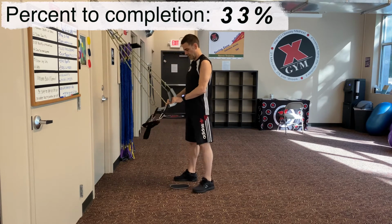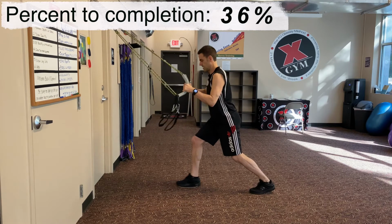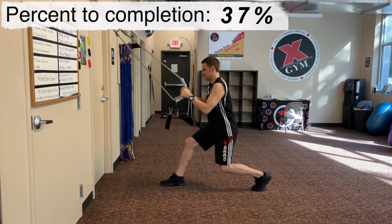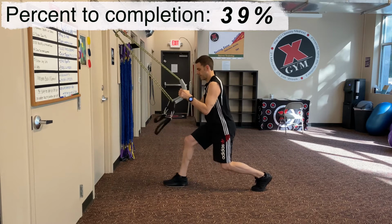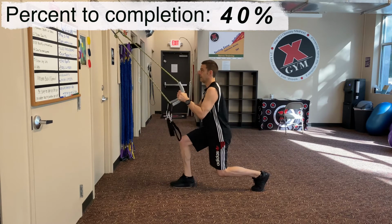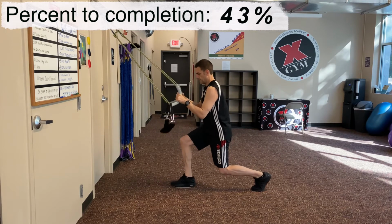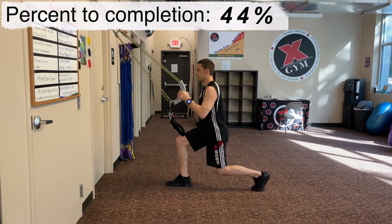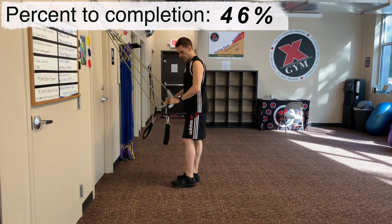Up and switch, and breathing, especially full exhales to try to get your heart rate down. And now you're going again, fast as you can, trying to get your heart rate up. So we have a really high peak, heart rate up, and a really low valley, heart rate down, between the sprint segments. And that's how interval training works the best. Here's your up and switch with full exhales, low shoulders, relaxed face and neck.